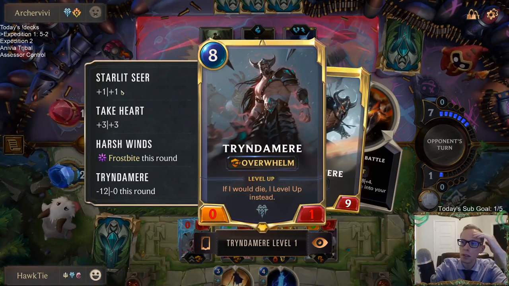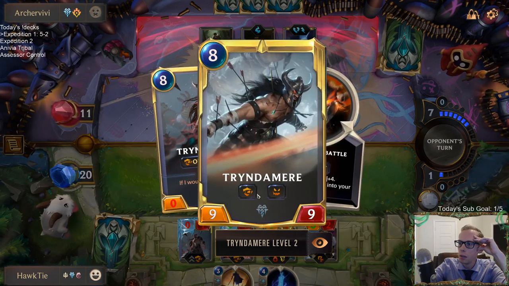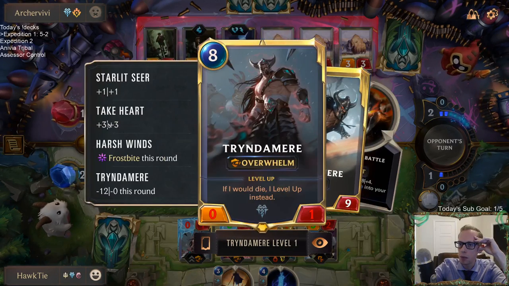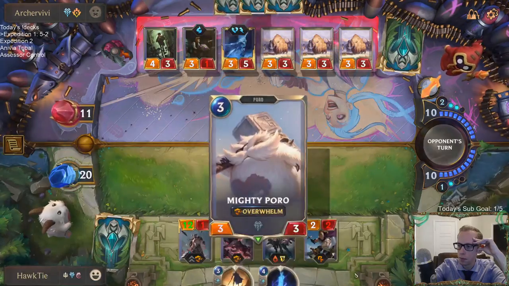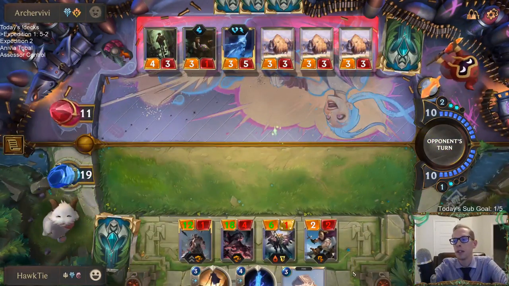So now Tryndamere has this +1/+1 from the Starlit Seer and the Take Heart. Whenever Tryndamere dies, which means level up, whenever Tryndamere levels up, does it still have the +4/+4? Okay, yeah, it does. So it'll be a 13/13.